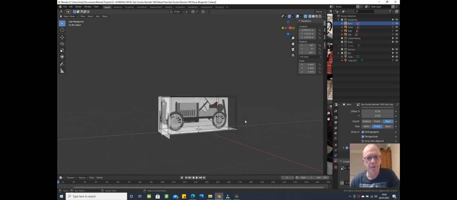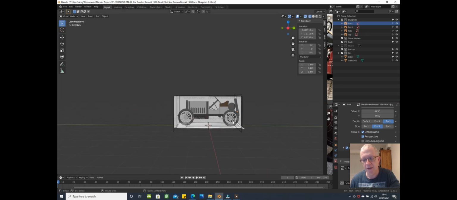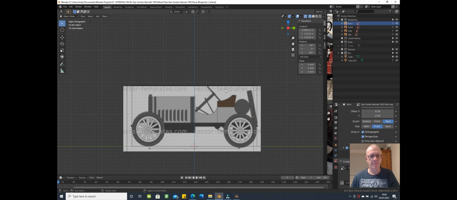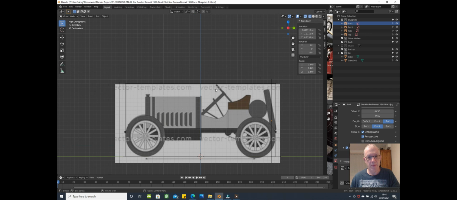So in the last episode we created the blueprints, and I scaled the blueprints, and we used a cube.